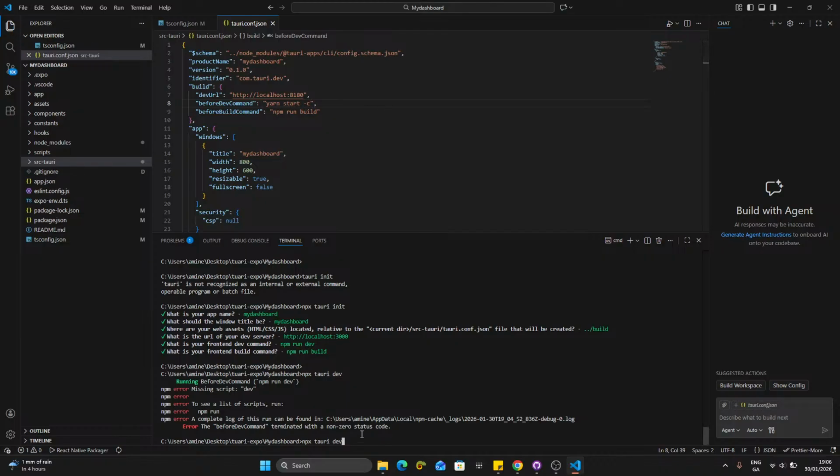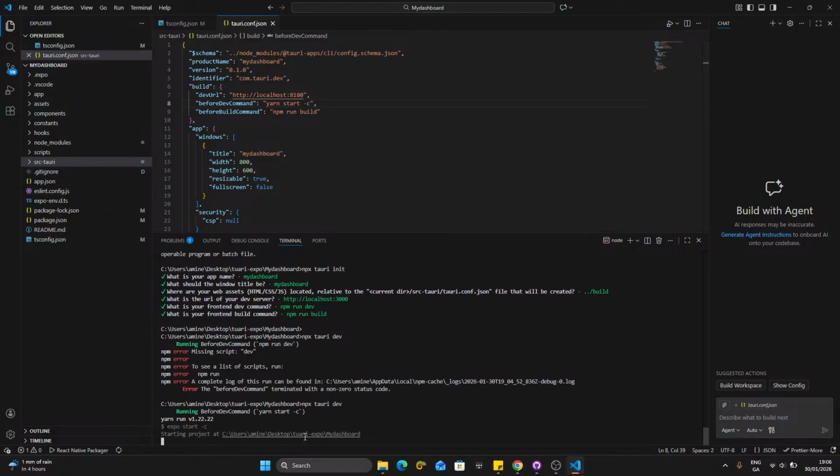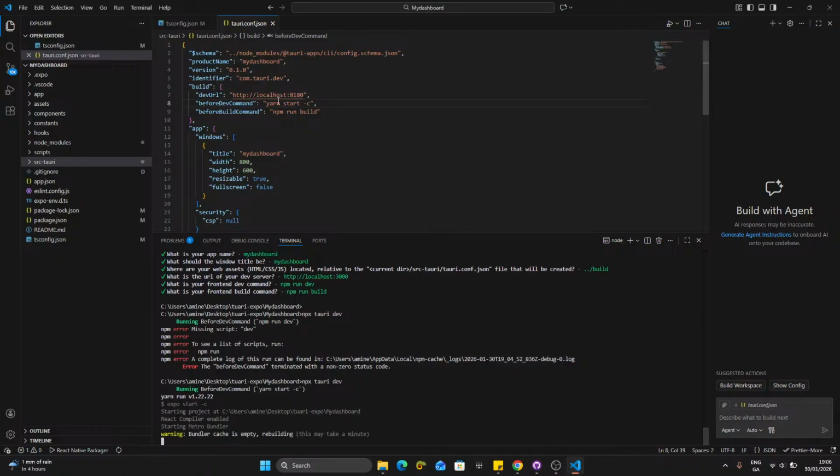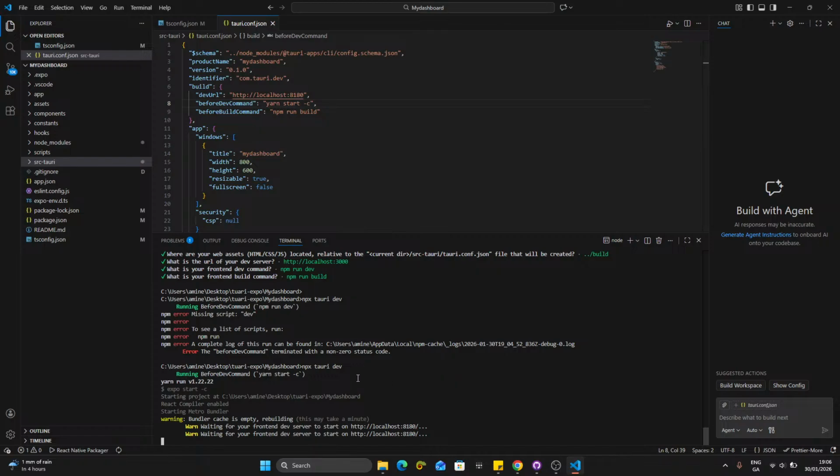And now if I run this, it should actually toggle the project, run the port for us for the project, and get the port, which is this one over here, distributed to Tauri. We should not get an error because in the beginning it was looking for the dist folder or the build, which was not created yet. So now we are waiting for the server to start at this port, which would be taking a bit of time.